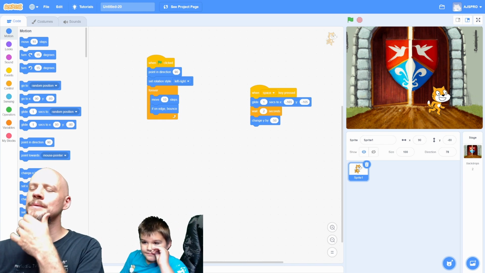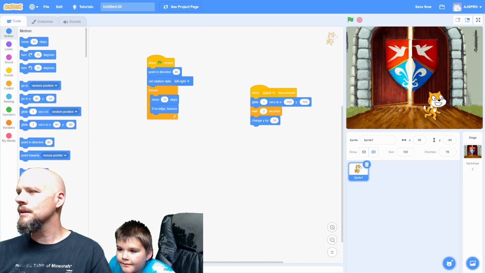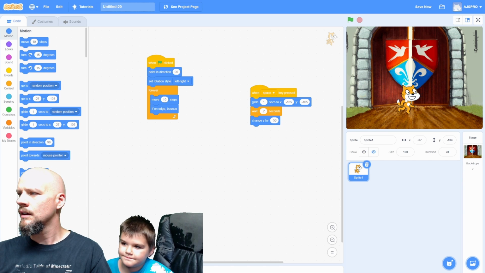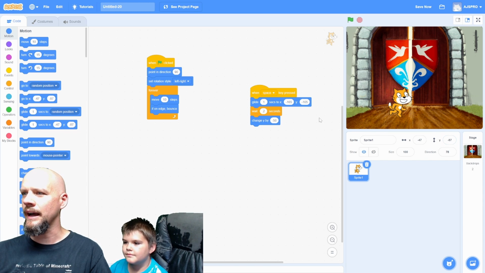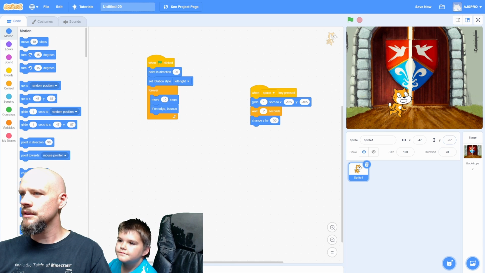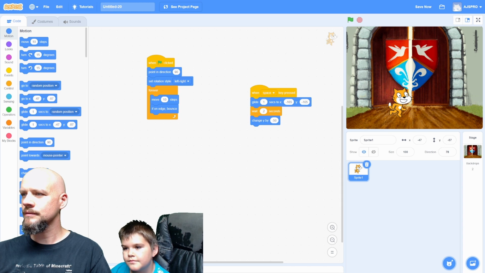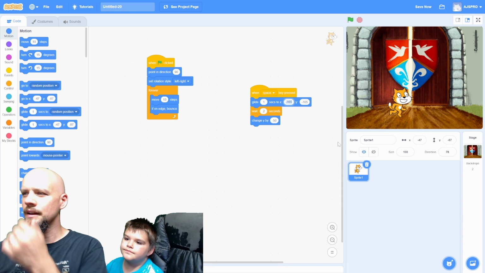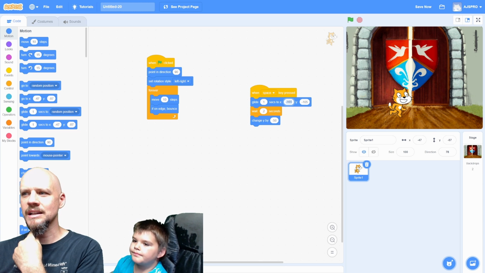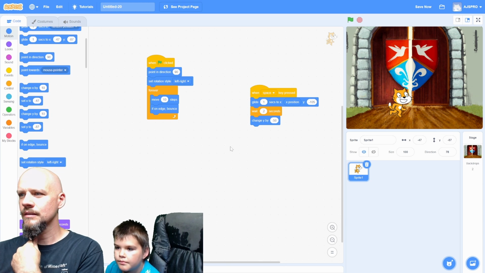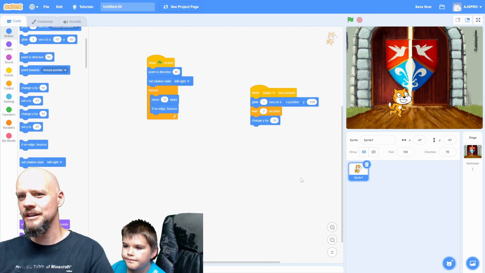Oh, I see. Because we have this glide function here, we're just absolutely screwing it up. Okay, so where do we want him? We want him about here? Maybe. Okay, so we're going to set that. That's going to be his main Y, right? Okay with him? So he's going to go up from there. The X doesn't matter. We want him to stay at current X. We're not even going to mess with the X. Set X to the X position, whatever it is.